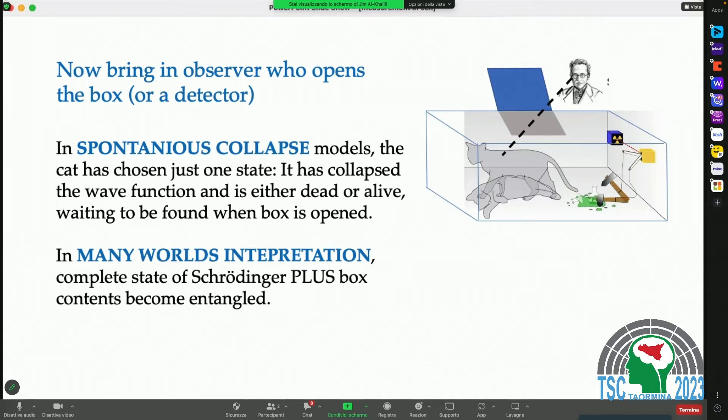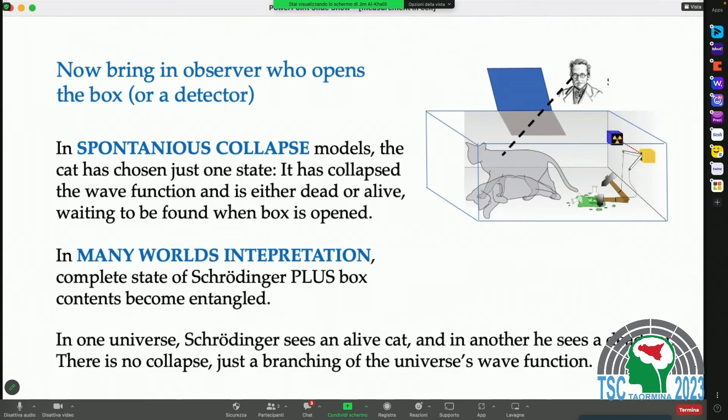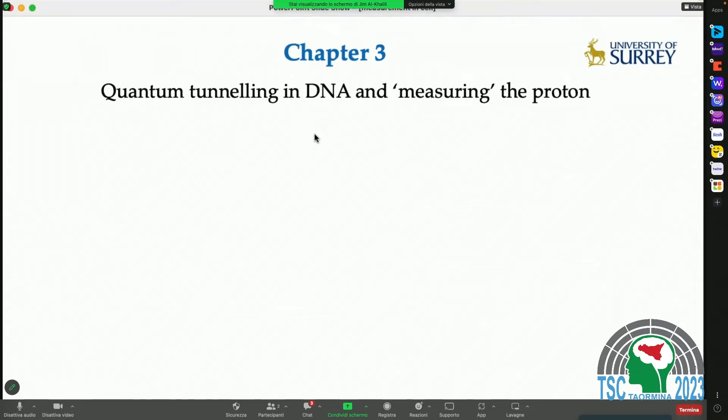This doesn't mean the cat is dead or alive yet. It simply means both states exist, but the state of one and the other no longer exists. This is where interpretation comes in. If the observer opens the box, they will only see a dead cat or a live cat. So what's happened? Well, if you're an advocate of spontaneous collapse models, then essentially the cat has already caused the collapse of the state of the atom. The cat has chosen a dead state or alive state. In the many worlds interpretation, which a growing number of physicists are now coming round to, I'm still agnostic about it, it says that both states continue to exist, but Schrödinger opens the box and the universe splits. In one universe he sees the alive cat, in the other universe he sees the dead cat. So it's the observer who becomes himself entangled with the state, but we are now in just one branch of the universe. There's no collapse at all.